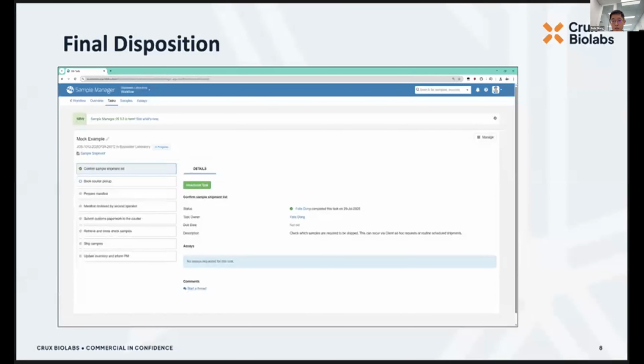And then as each task is completed, it gets marked off in the system, and LabKey will send an email reminder to the next person in line to keep everything moving until the shipment is finished. And another great thing is that every step and action is automatically recorded in LabKey. So we always have a clear record of who completed each step and when. And of course, once the samples are dispatched, we will change their status to shipped, and the samples will be automatically removed from our storage.